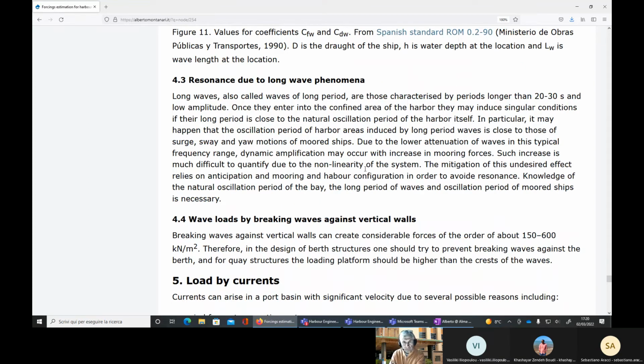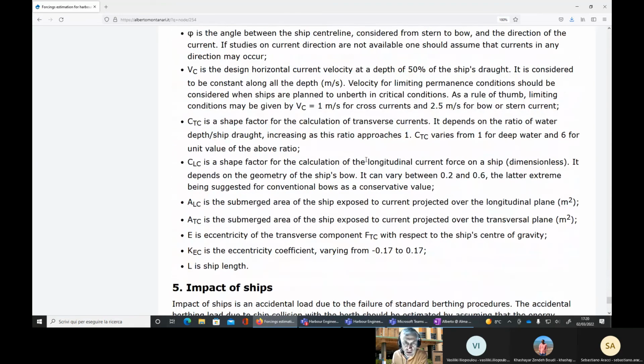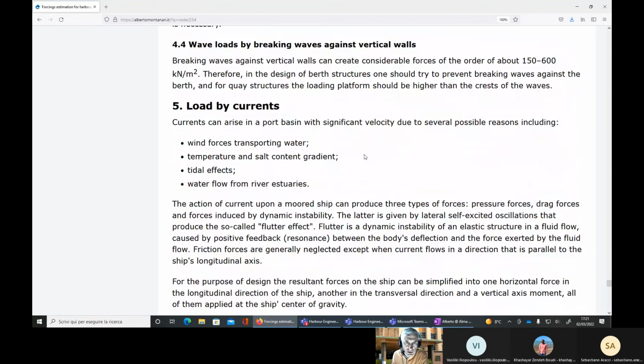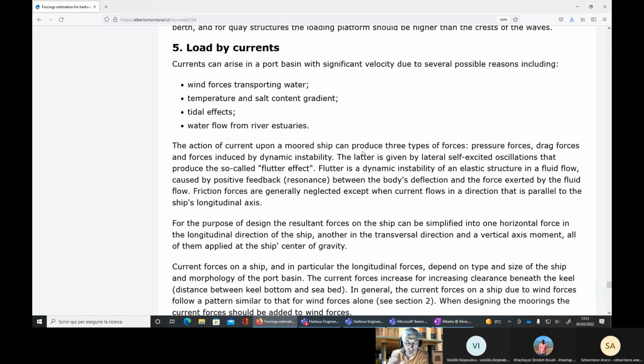Now, I just want to say that we still have to talk about the load by currents. It's a marginal discussion. We have almost done. We will talk about it the next time because I think today I have lectured enough. But before finishing, I want to take these 10 minutes to give you some preliminary information that will allow us to save time next Wednesday when I will introduce to you some computational exercises. But before I take these 10 minutes to discuss this, I wonder if you have any question for me.